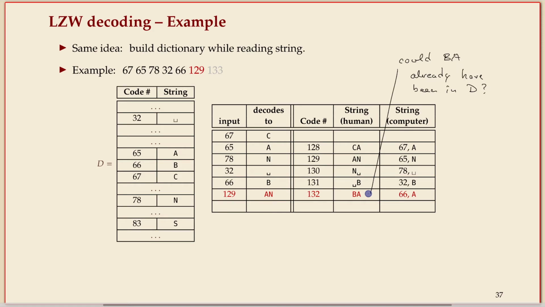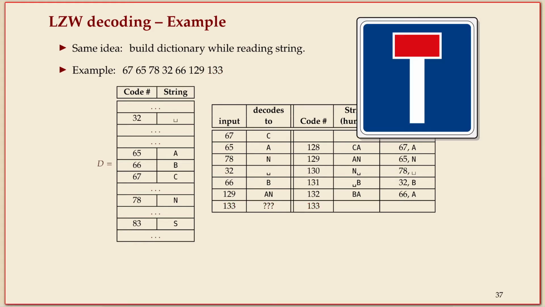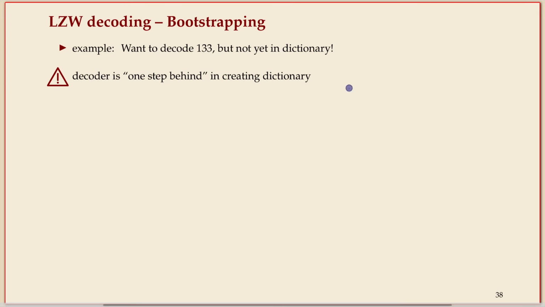Okay, so this looks like it's all going fine until we arrive at this funny situation. The new code word is 133, and you see this is not in the dictionary yet. So we're kind of stuck because we would like to know what 133 is, but at the same time this is the time step where we would fill this cell. And this can happen because the encoder is always one step ahead of us. Remember, the encoder does encode a new phrase and add a new thing to the dictionary. The decoder has to wait with the adding of the new thing to the dictionary until it has seen the next phrase. And so it can happen that because you wait, you need the same phrase right again. So it looks like this is a dead end. And the reason is this one step behind in creating the dictionary.